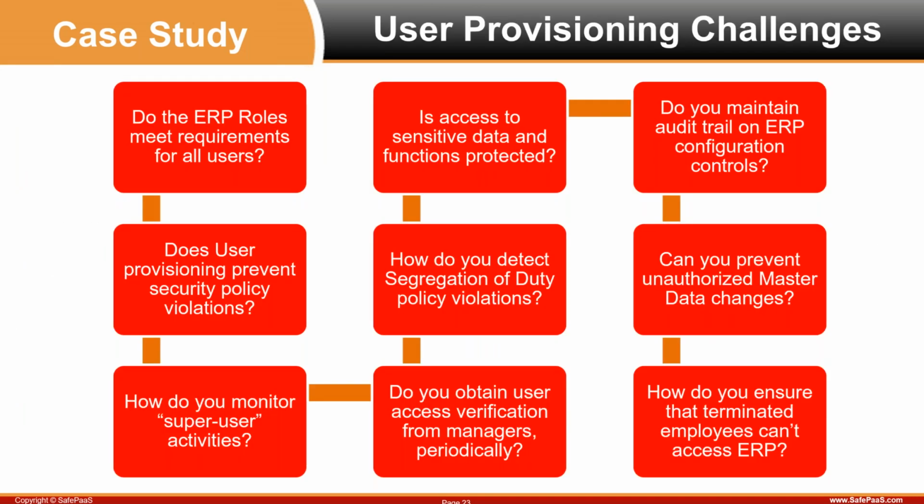When you also look at some of the key provisioning challenges: do the ERP roles meet the requirements for all users? Does the user provisioning prevent security policy violations? How do you monitor super user activities? Because that's usually mandatory in most organizations. How do you protect sensitive data? How do you detect segregation of duties? What do you do to maintain an audit trail of your configuration controls? Also master data changes. And how do you ensure that a terminated employee can't access the ERP? So once again, these are all challenges when it comes to user provisioning, but also from a risk management standpoint, you need to address these challenges.